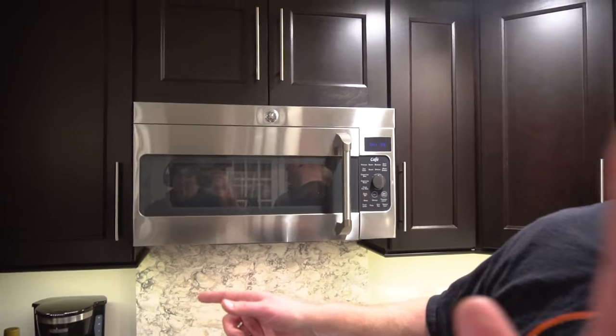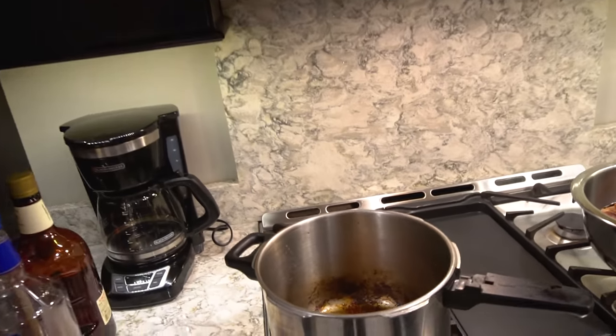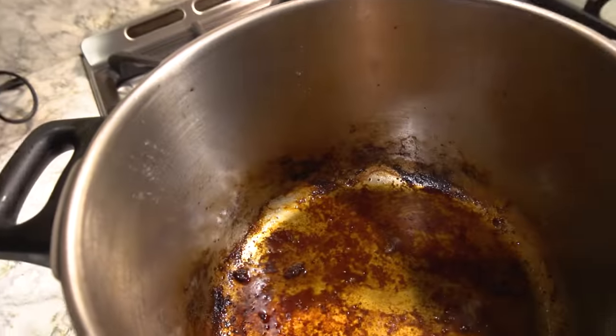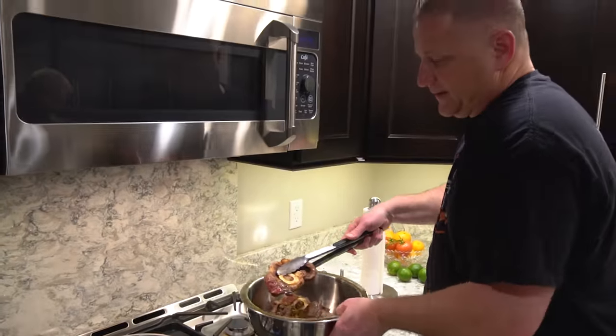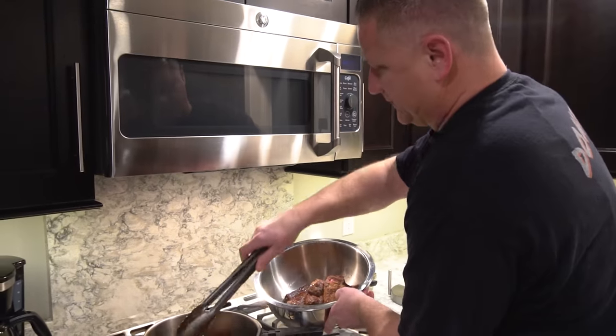Five hours later. So, check this out. Beautiful goodness down in the pot. I'm gonna get the heat back on that. Leave the fat in there. Do not take the fat out. Gonna start putting all this back in. Now we can do this the fast way, right?